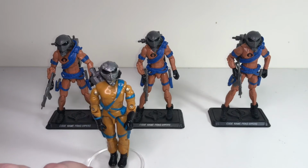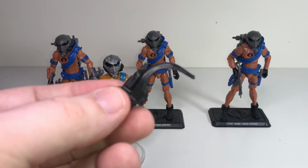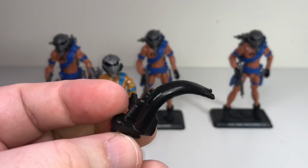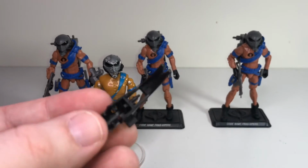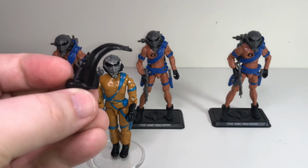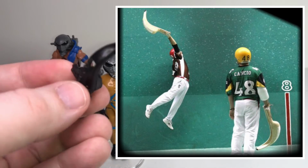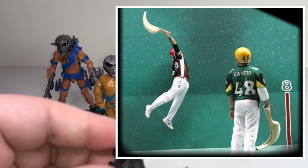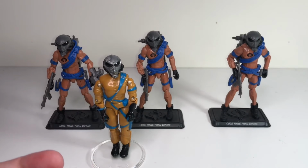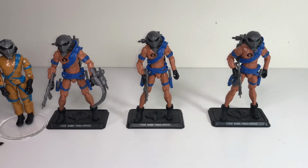I never really understood it, and his weapon was weird too. He had a gun, but he also had this piece, which I've never really been able to figure out how to get attached to him properly. But what you're looking at here is a little basket for him to throw grenades, hence the name Frag Viper. It's based off of the sport Jai Alai, which I think originated in India. So you might have seen them. They have these kind of baskets on their hands, and they throw a ball at a wall. Anyway, these guys throw grenades through this little curved basket. So weird design, weird military specialty. But anyway, that's what we got.